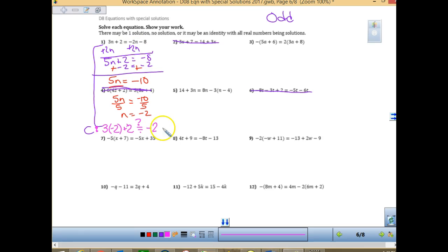So I'm going to put negative 2 and then what? Times negative 2 minus 8. And if I put this in my calculator, negative times a negative is positive 4, right? And 4 minus 8, do I get the same thing on both sides? So I get negative 4. That's how you do the check, right? This comes out to be negative 4 on both sides. So this answer is right.